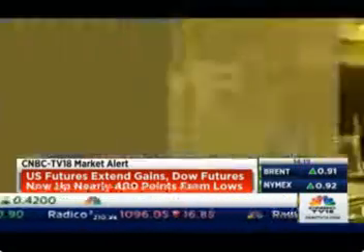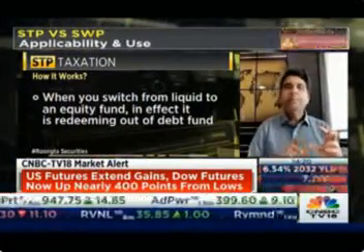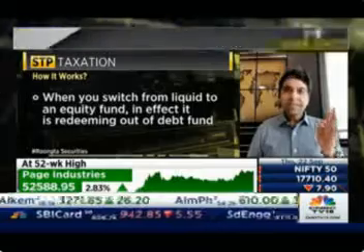Okay. What about the tax implications for both? Yeah, so that's a very interesting thing to know. In case of an STP, when you're switching out of a liquid fund going into an equity fund, so we take that as an example. In a liquid fund, you're essentially redeeming. So there is a redemption done in liquid fund and there's a purchase done in the equity scheme every month. So the redemption out of liquid fund is a debt scheme. So all the taxation relating to debt.